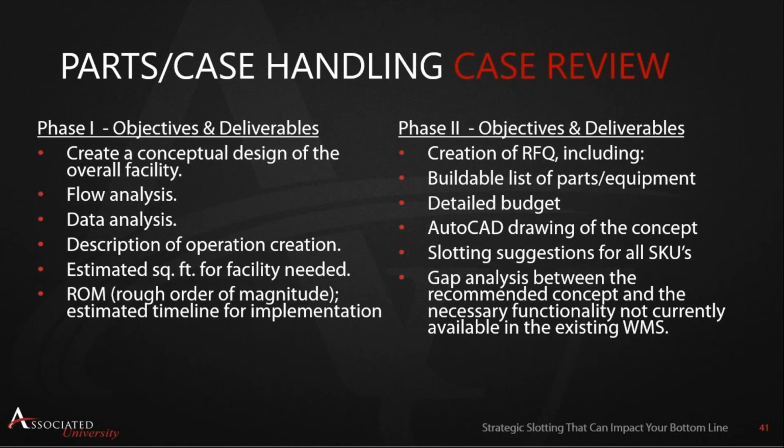Here's a brief case review. We assessed the project in two phases. We set out to recognize product objectives. This is key for you as you assess your facility in your areas of responsibility. It's important to note interdependencies across functional areas. Additionally, it's important to assess material flow as part of a full scope of work. Adjustments of workflow or product placement in one functional area may not lead to process optimization as a whole.